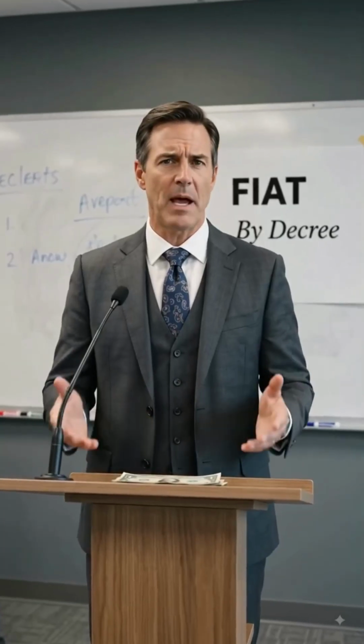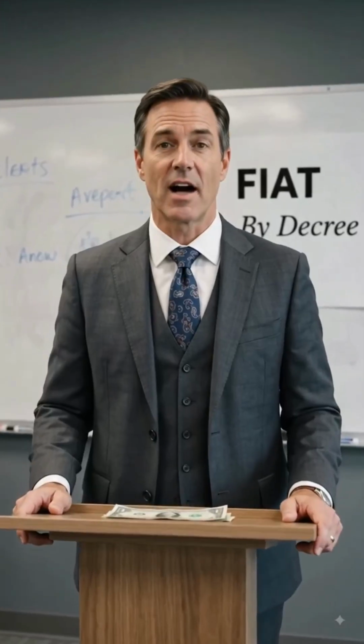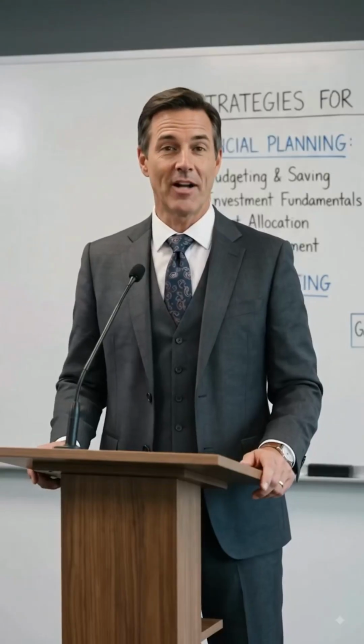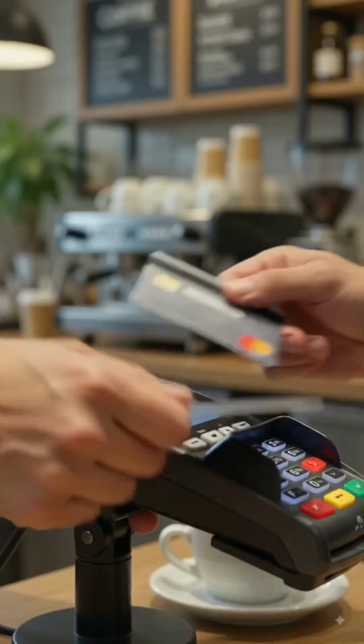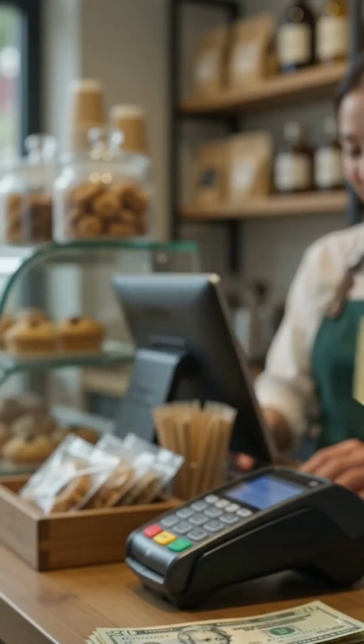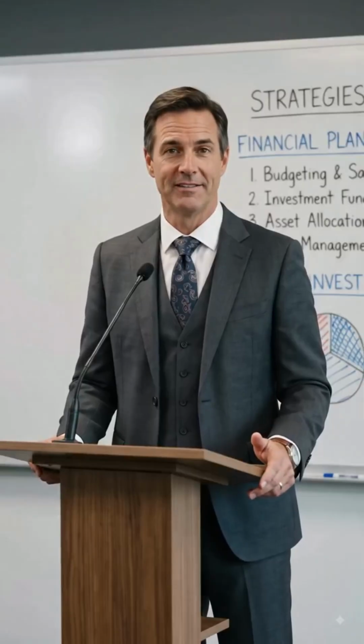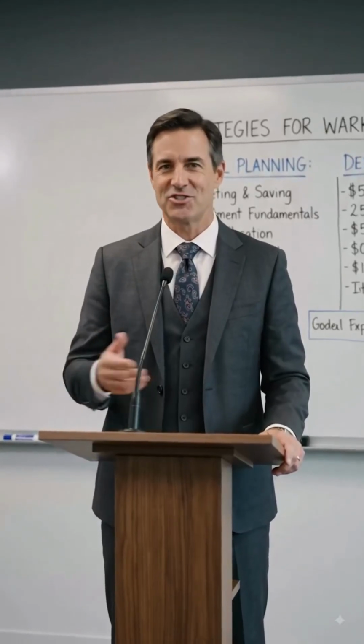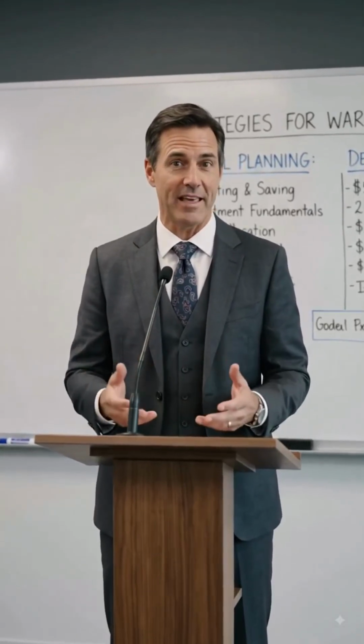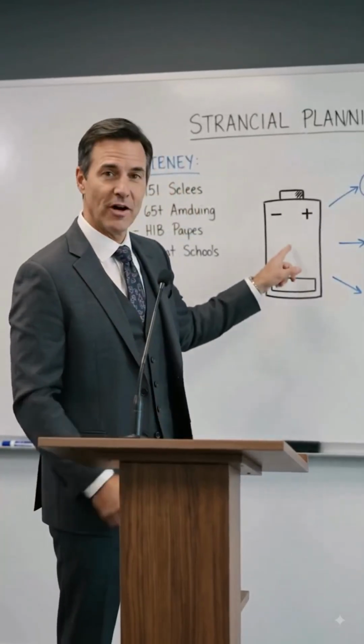The only reason this paper has value today is because the government says it does, and because everyone else accepts it. It operates purely on faith. You trust the government, and the barista trusts you when you buy coffee. So if money isn't gold, and it's just paper or digital faith, what is its actual function?